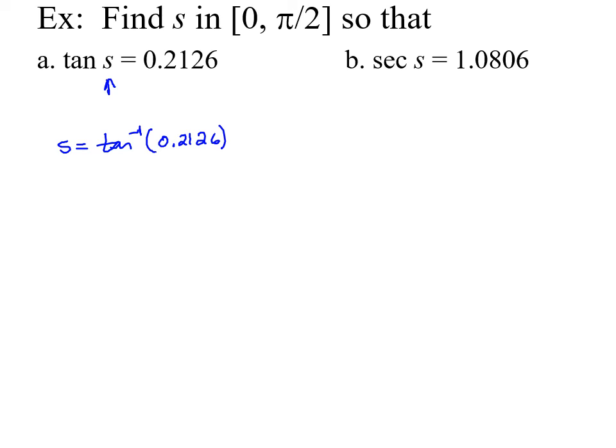And you might say, well, I thought s was the arc length. And it is. On the unit circle, it doesn't matter. They are the same thing, because s equals r theta. So if your r is 1, the s of the arc length and the theta of the angle are the same thing, which is kind of an oddity, but oh well. So we're going to go second tangent and go 0.2126. And so that'll give us an answer of about, since it went to 4 decimal places, 0.2095.